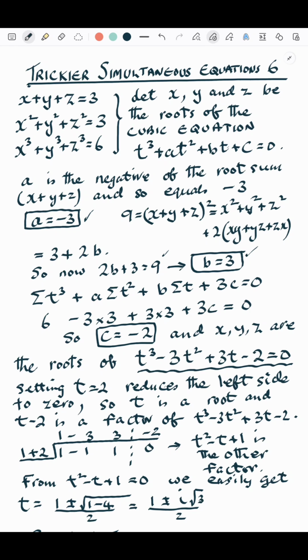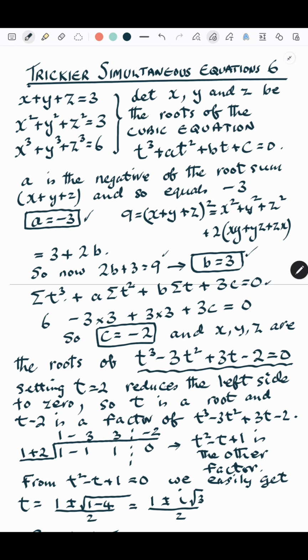Right, now I can write out the equation with its roots, x, y, and z, 3 times, like x cubed plus ax squared plus bx plus c equals 0, and then it's the same for y and the same for z, and add them up. And in that truncated form, we'd have the sum of the cubes, which is sigma t cubed, plus a times sigma t squared, plus b times sigma t, plus 3c. 3 because there were 3 equations and we counted the c 3 times.